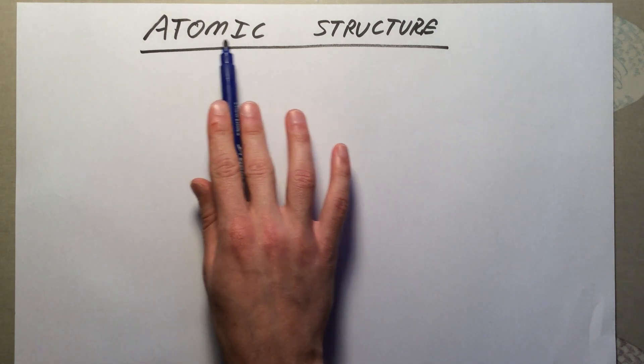At Key Stage 3, you tend to think of atoms as spheres or balls with nothing smaller than them. You could say they're building blocks for all materials, which they are, but you don't actually go into detail about what is inside them. Nowadays, we know that inside every atom, we've got three smaller parts that make it up. We call them subatomic particles, or smaller than atoms.